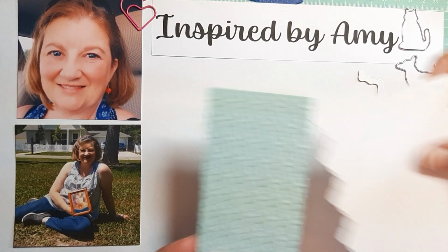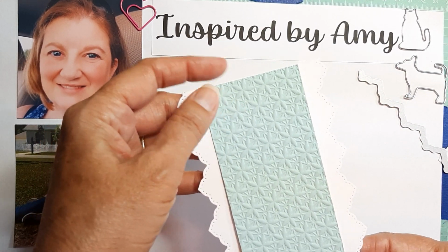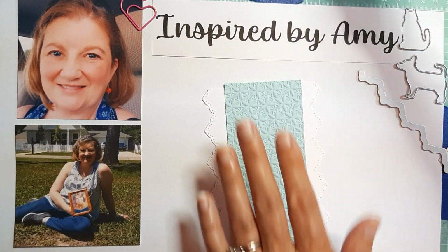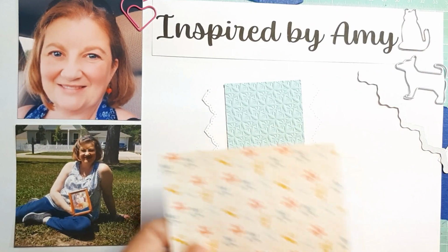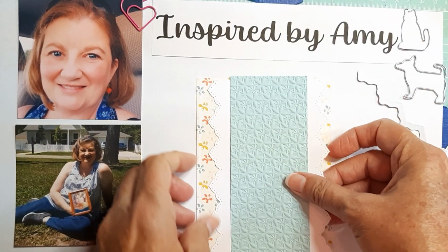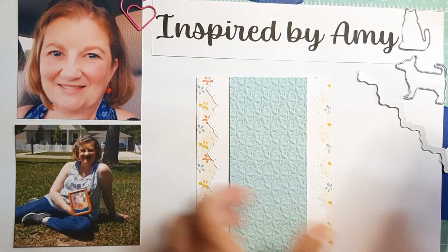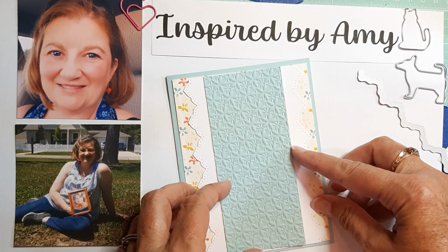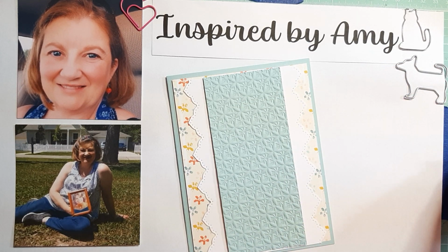So this is going to line up in the middle of this. All right, and we're going to glue that down. And then, of course, that is going to be glued on the DSP on top of here. And then, of course, that is going to be glued onto our base like so. All right. So let me just do that. I gotta get out my stick of glue.